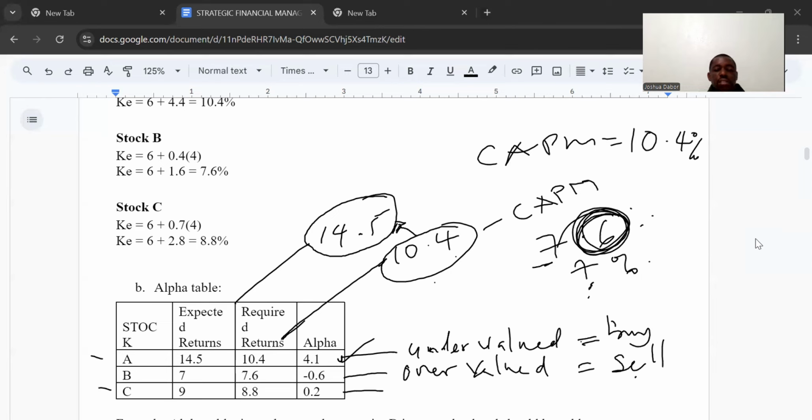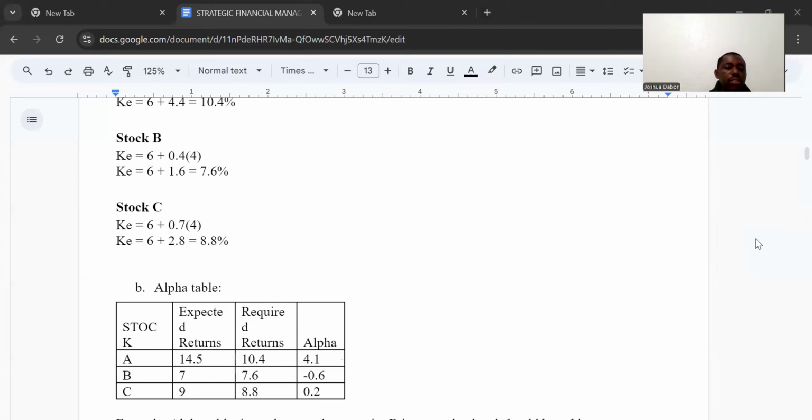one of either A or B. Okay. So this interpretation here is the same with the interpretation for A, undervalued. So buy. So that's just the solution to that. But let's look at the footnotes.